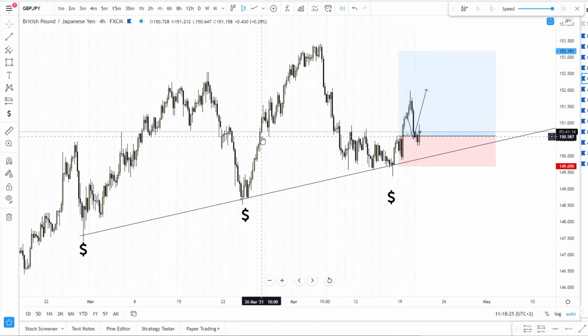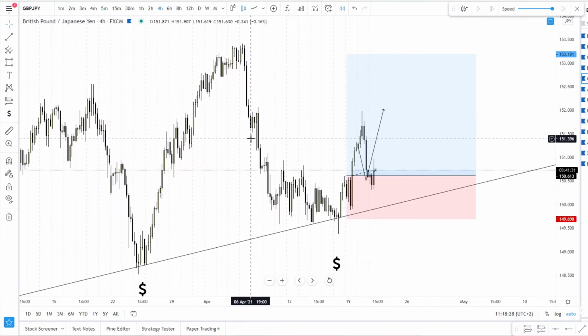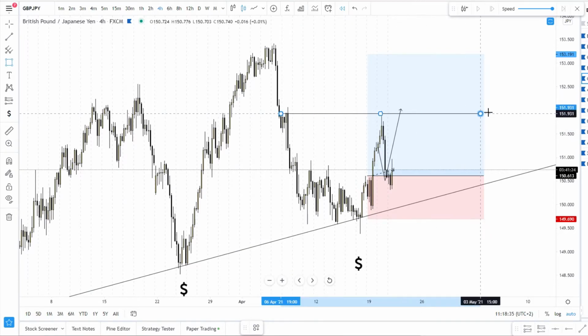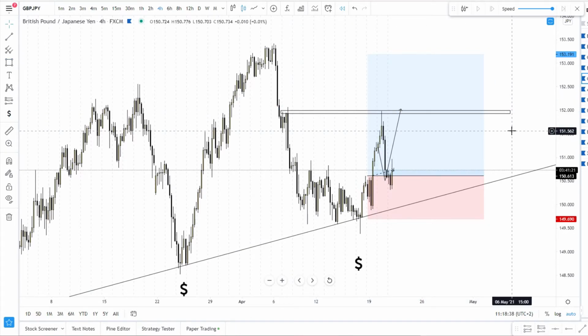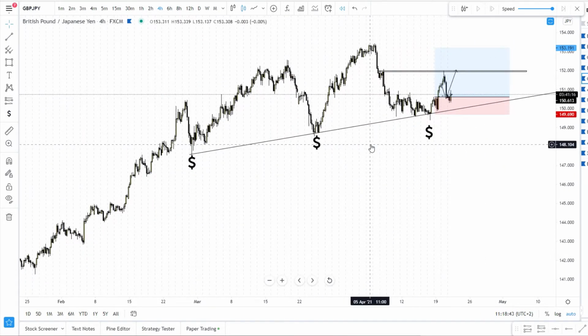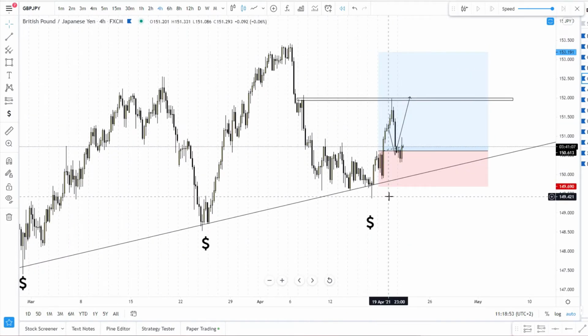GBP/JPY, again the same. Even this looks better because we are respecting it here. So most likely between these two I would go with this, but that trend line, I don't like that trend line. It's just too obvious. It deserves to be broken. We also have this support, so I'm not sure. If you are not sure, then you obviously are not good to trade.